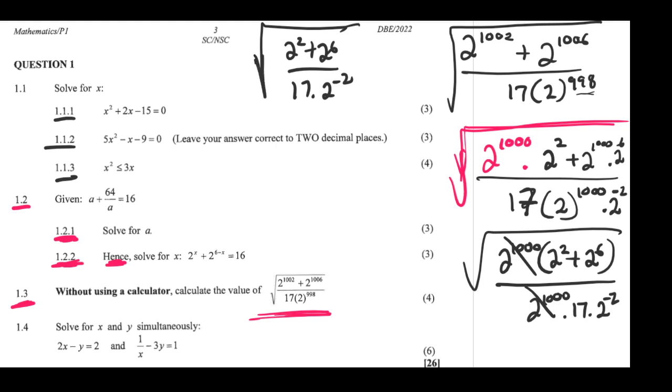And then what you do here is you can just add what's at the top, right? Add what's at the top, you're going to get the root of 68, right? And at the bottom, just put it in your calculator. It doesn't matter at this stage.